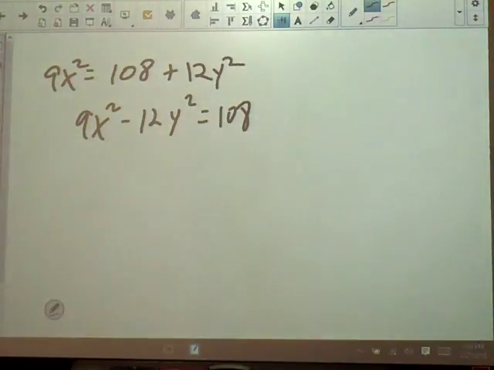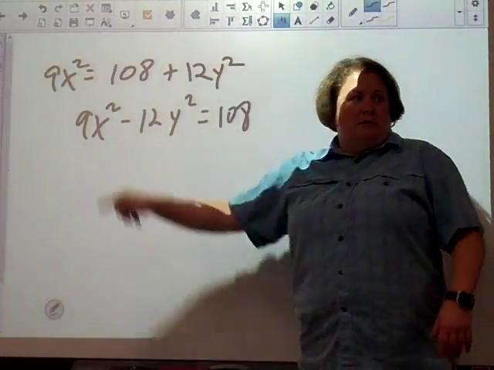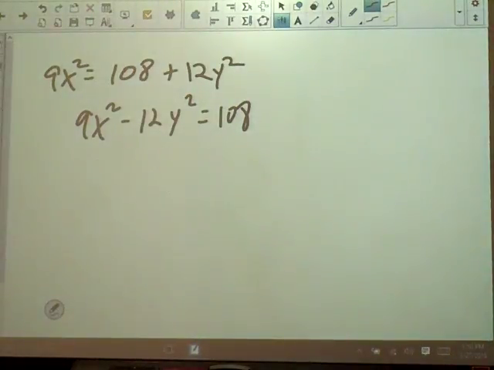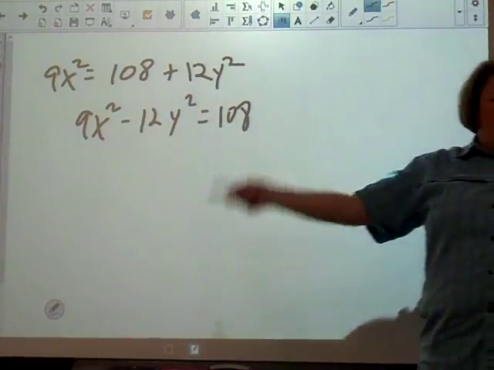Pause. I'm now marking out ellipse. Why? Very good. We got a minus sign. The ellipse has a plus sign. So we've eliminated parabola and ellipse. We got a 50-50 shot now with a circle and a hyperbola. What did a hyperbola always equal? 1. So divide by 108. Very good. So we could change this to a 1 if we divided everything by 108.